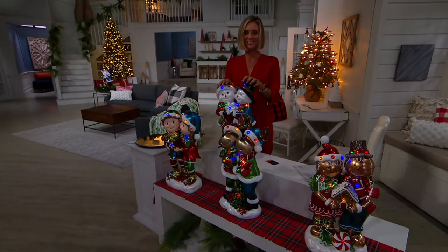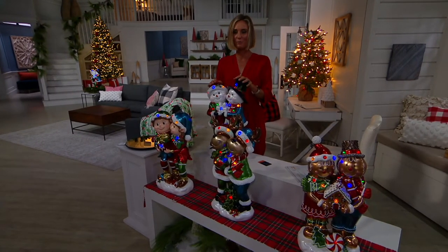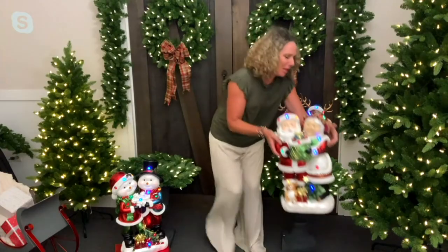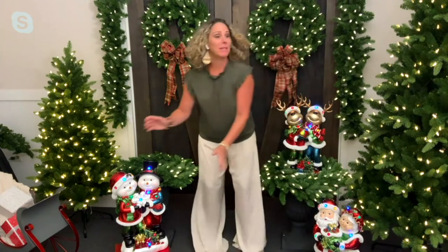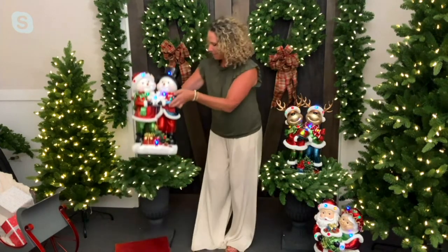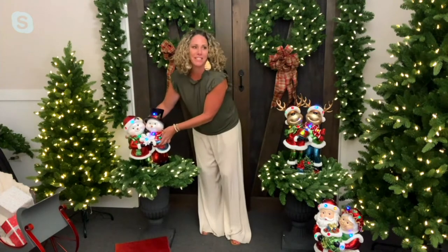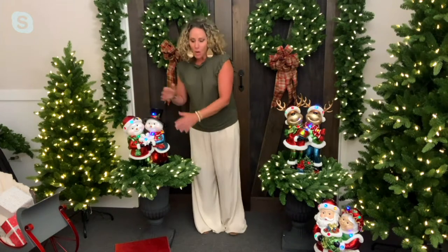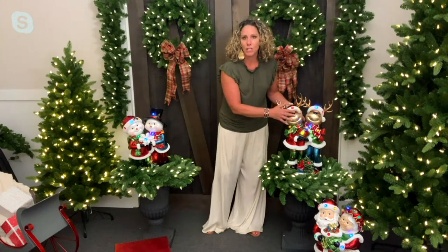Melissa Epps Wilding is live with us right now to bring us these from Kringle Express. So pretty, so well done. The wonderful thing about them is they're very versatile and they can be moved around. They are 10 pounds, so they are really weighty, but there are so many fun places to decorate with them. Whether you want to use them outside — I've just put them in urns to give them a little bit more height, or down below in front of your urns for that dimension. They're really a wonderful size for outside, and the way they're made they're going to withstand all of the elements, but you still have that gorgeous look that can be brought inside and be just as beautiful.